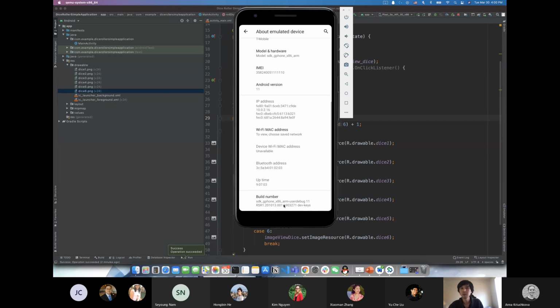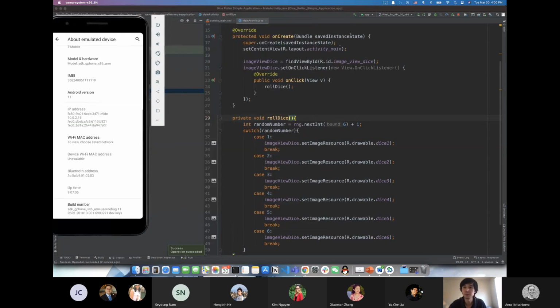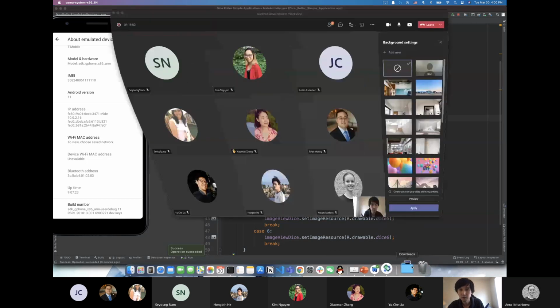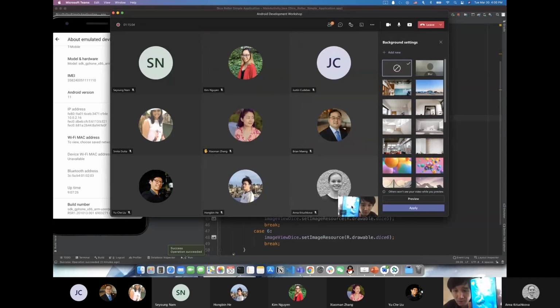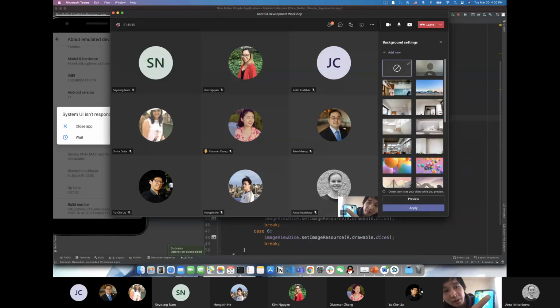Once you deploy your app on your phone, it will show up asking, do you trust the application, and you just click yes and it will install. So you can see here the application is installed on your phone, and then you can open it. It will pop up like this one, and yeah, same function.